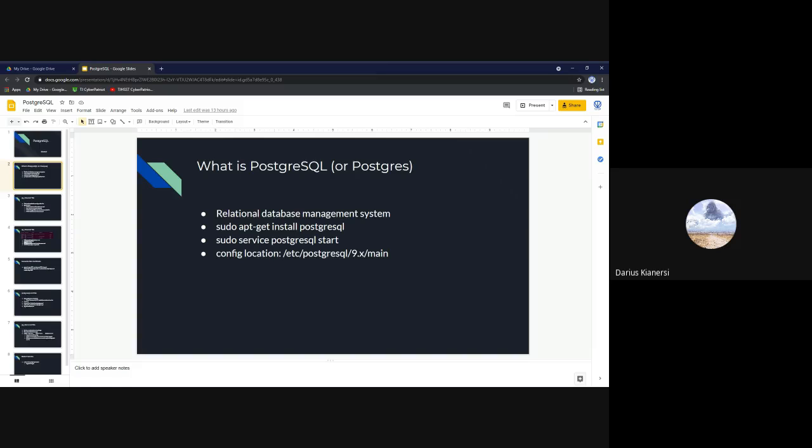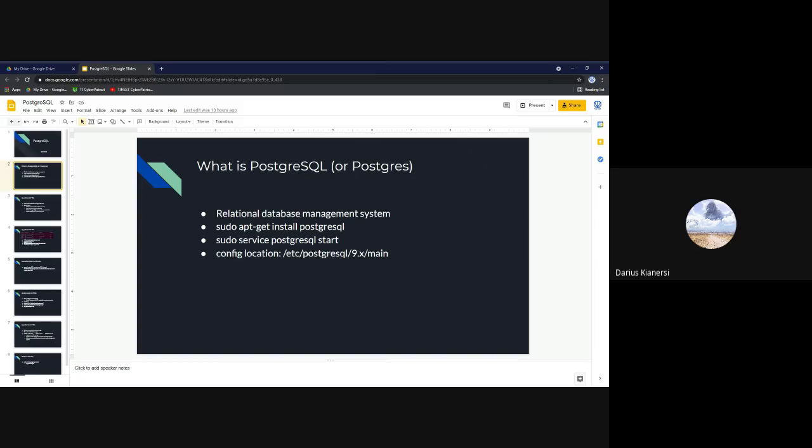So you might have heard of some other relational databases. One of the most common ones is MySQL. There's also Microsoft SQL and Oracle. There's an Oracle database, which are all relational database systems. But Postgres and MySQL are the primary databases that are scored by CyberPatriot, and we already went over MySQL during our LAMP presentation, so we'll be going over Postgres today.